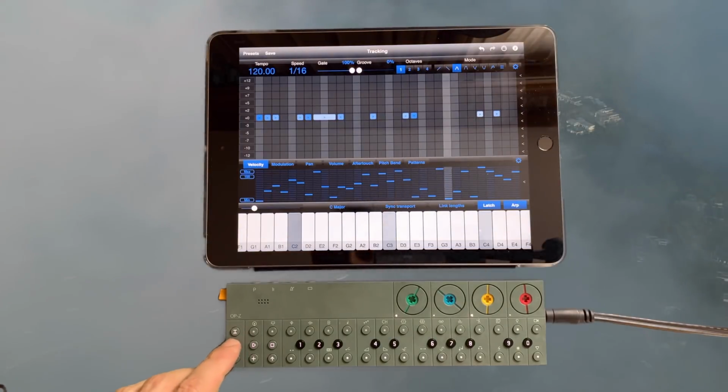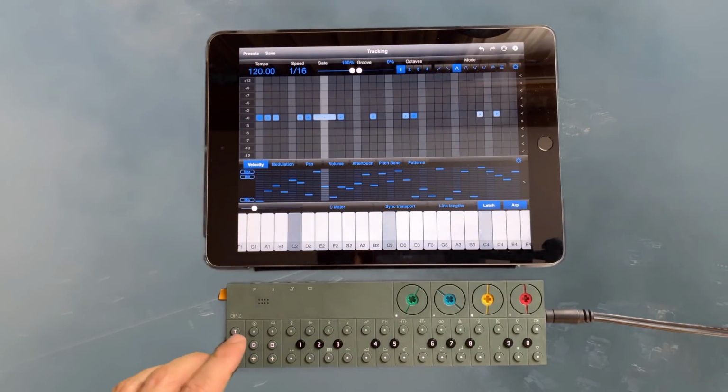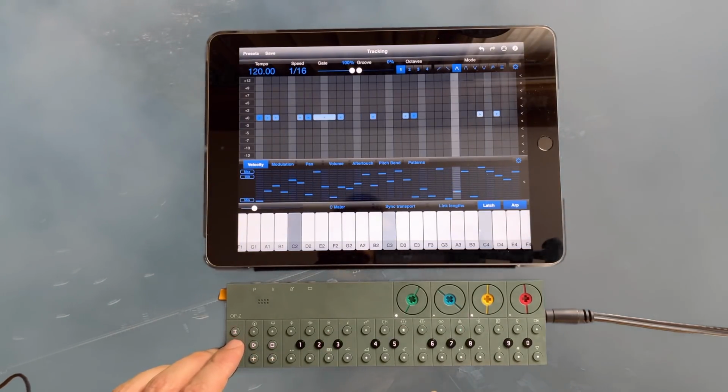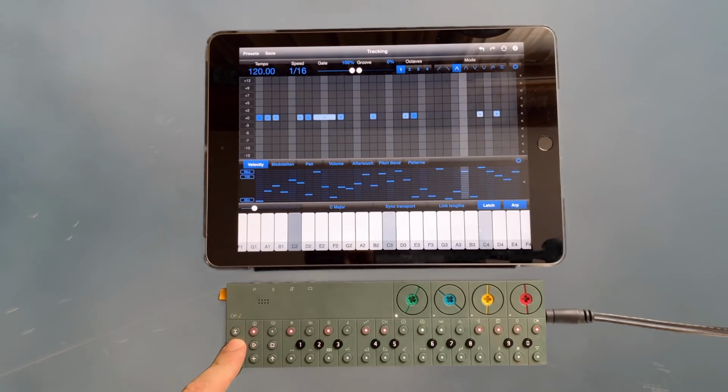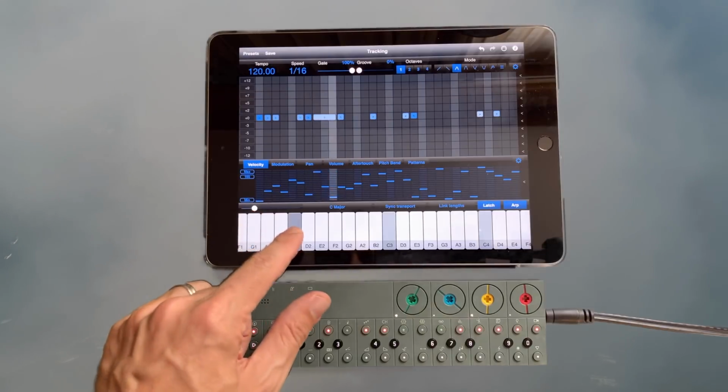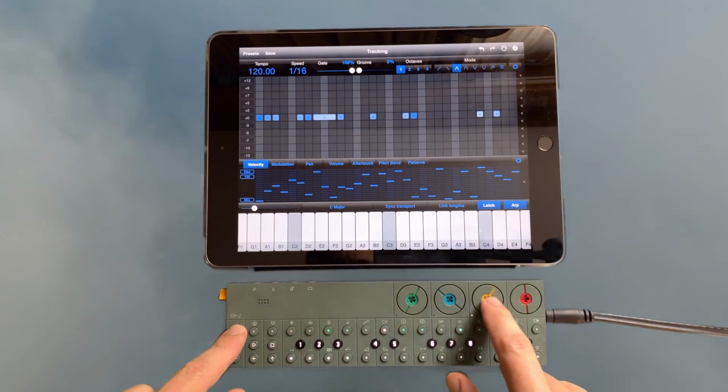That's fine, I'll just record that. I'll change this to 2 bars, and then I'll record those notes in. And then I'll stop that. Do a little quantize action.